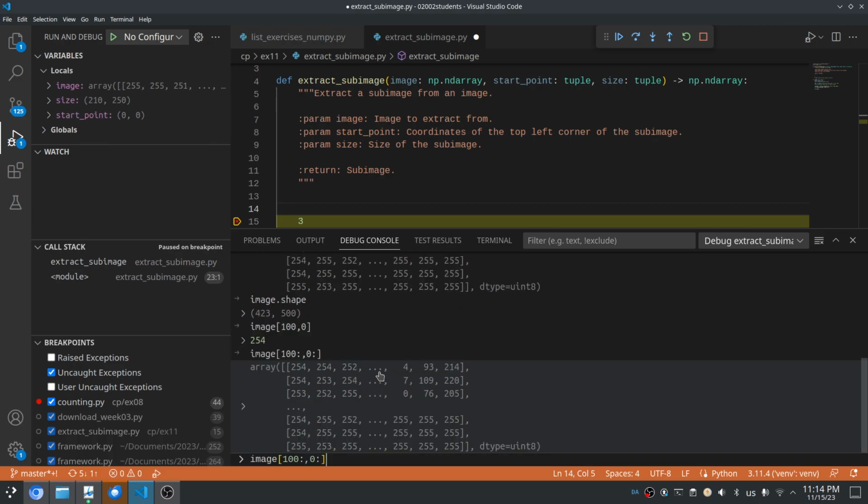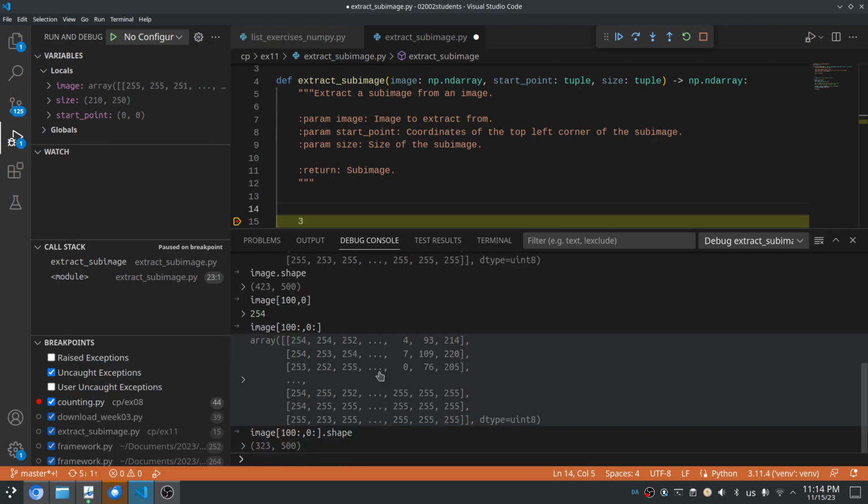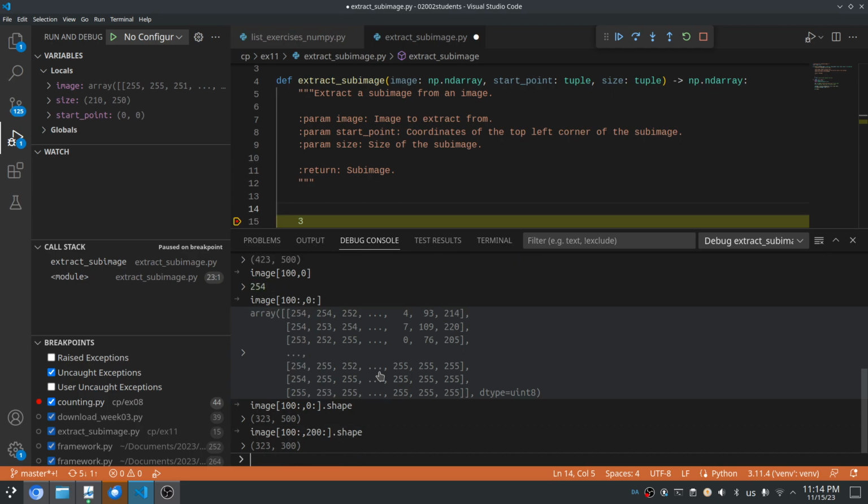So this would give a sub part of the image out, and I can check the shape is correspondingly smaller. In other words, if I did this, I would get a smaller quadrant of the image out.